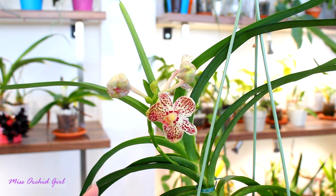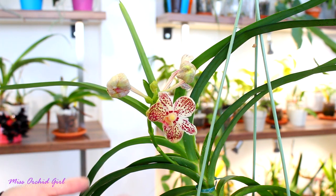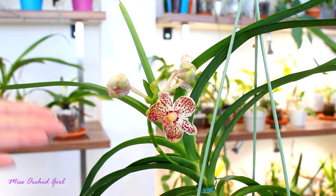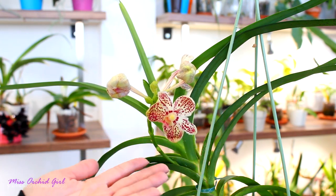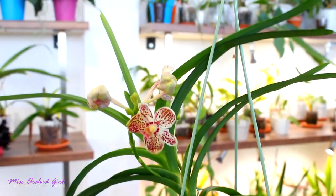I kind of dislike this orchid because I'm disappointed that I don't have an orange Vanda — I lived for a year with the knowledge that I had one of the most beautiful varieties of orange Vandas. So I don't know if it's that, or if I actually just don't like this orchid. I'll give it until the end of the month when all these flowers will open completely. P.S. — it has no fragrance, none that I detected, but I'll see what happens.